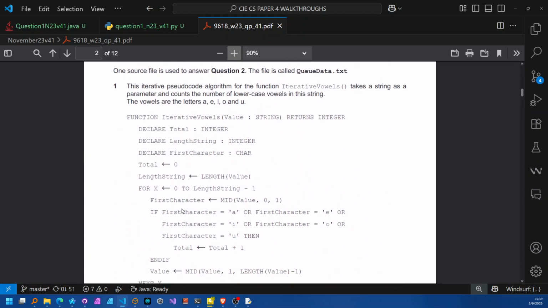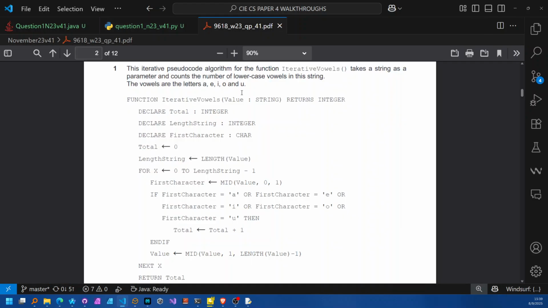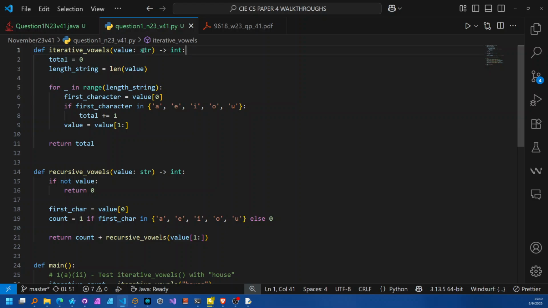So let's look at how we can go about it in Python. Obviously we have the function definition, and what I'm using in this particular example is something called parameter hints. If you come back to this, you see that it says the identifier is of type string. So we are using parameter hints. This is somewhat a new feature in Python, introduced in Python 3.5 and later.